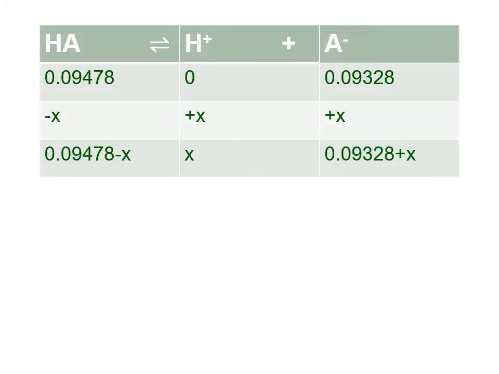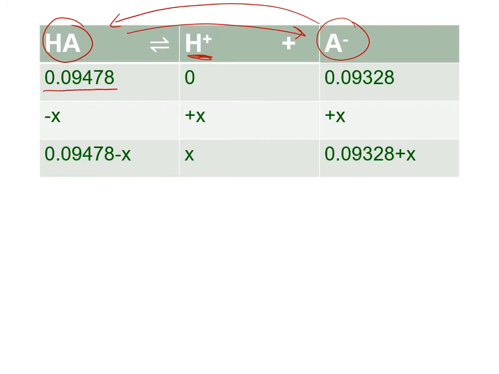If I consider them in an equilibrium system, my weak acid and my anion are going to establish an equilibrium, and there's going to be a certain amount of hydrogen ions involved in that process. So I put in the initial concentration of HA, the amount that was left over after that neutralization happened with the OH, and the amount of anion that got produced in that process. This is my ICE table here, just to keep track of the points in time. These are the initial concentrations before the equilibrium happens.